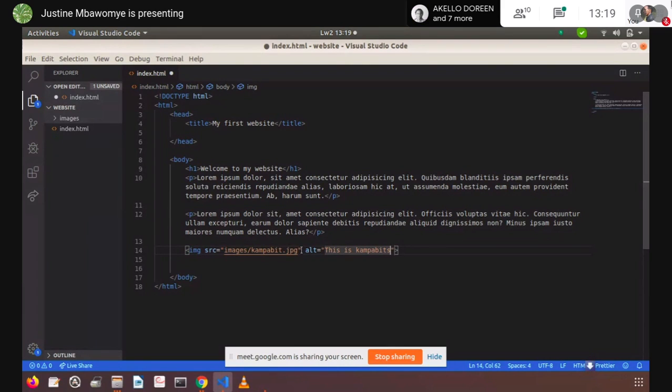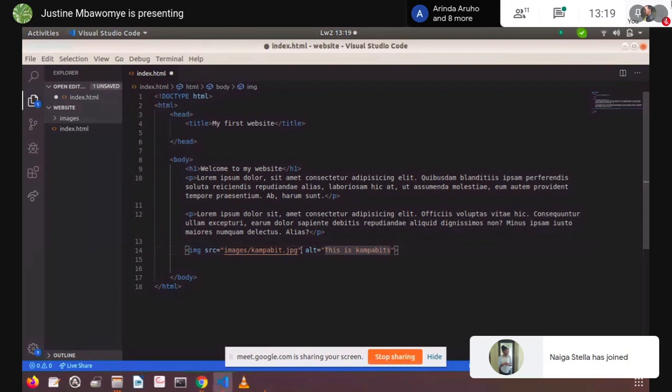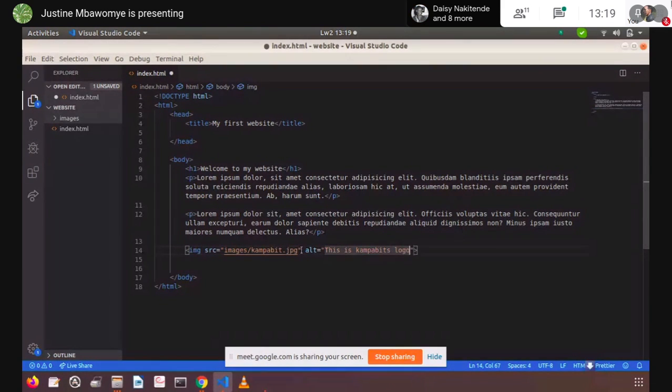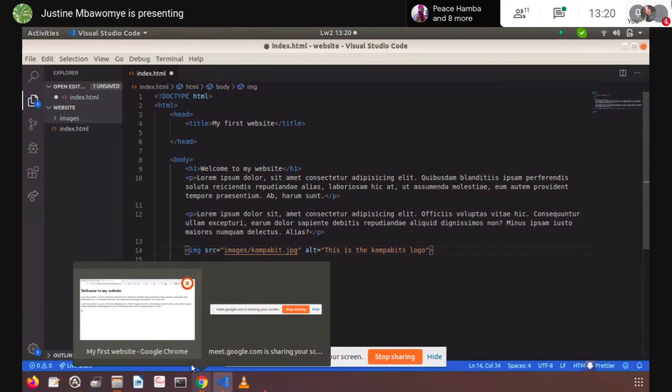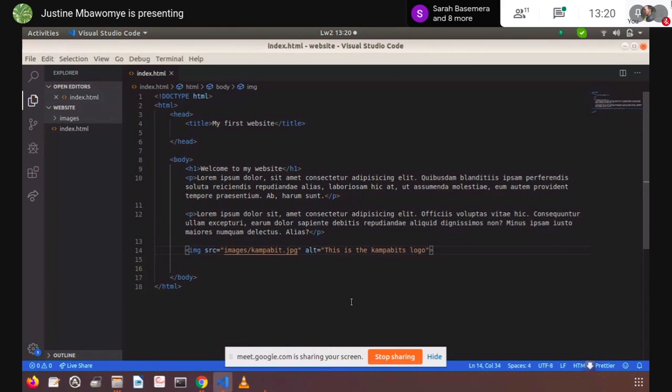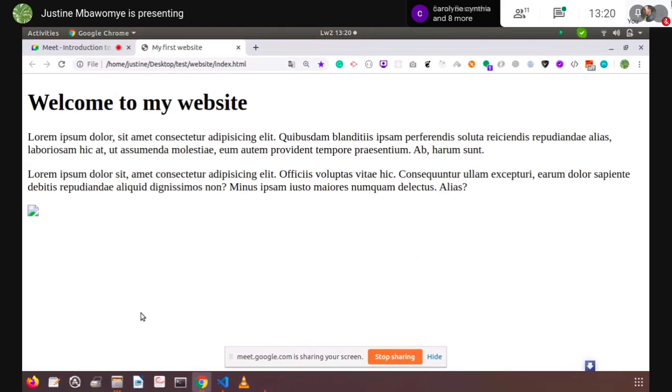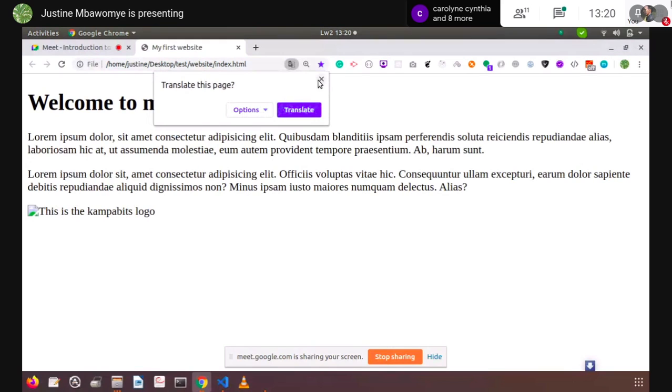Blind people can't see your image, the exact image. They can't see the colors, but at least you put a brief description about what that image is all about. They use screen readers to read, this is the campabit logo, and they will only read the information that's put in the alt attribute for your image element. So even if you put in the wrong spelling, this will always show the alt attribute. Let me save and show you what will happen now. You see my image did not load, but I'm seeing the alt, the description of that image.